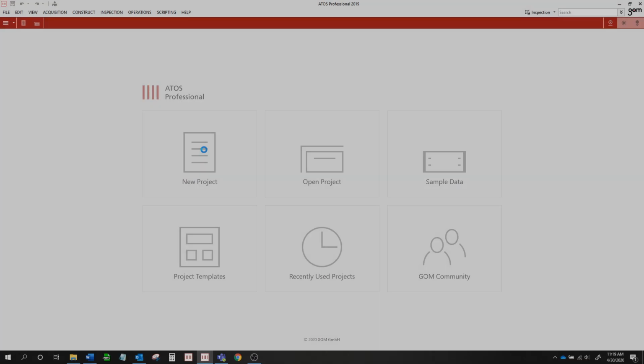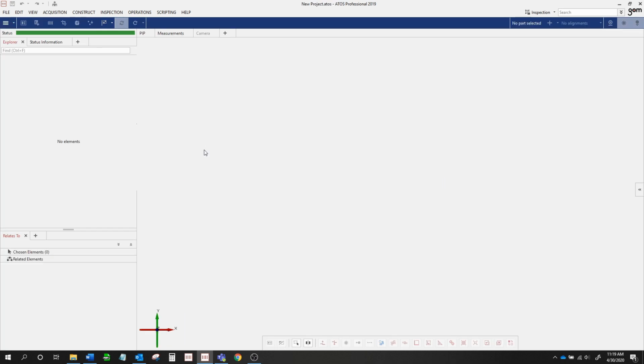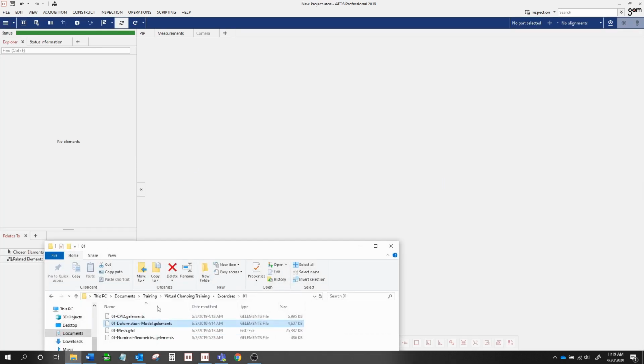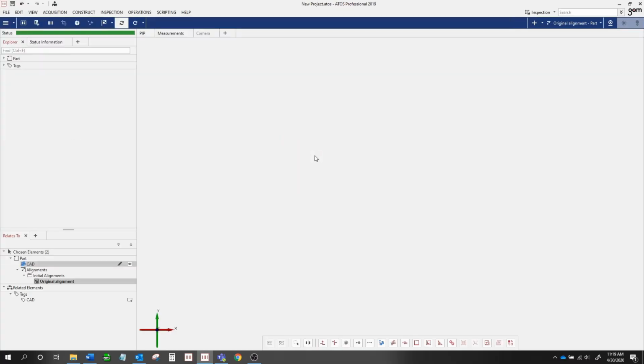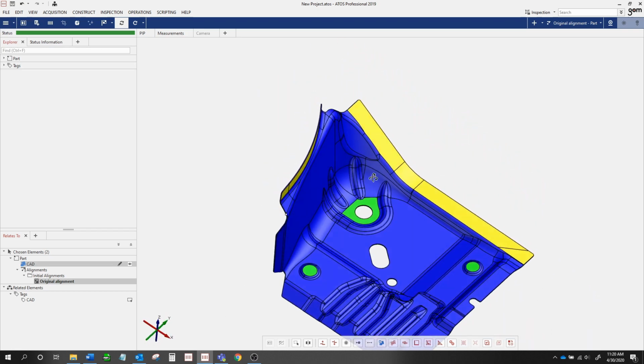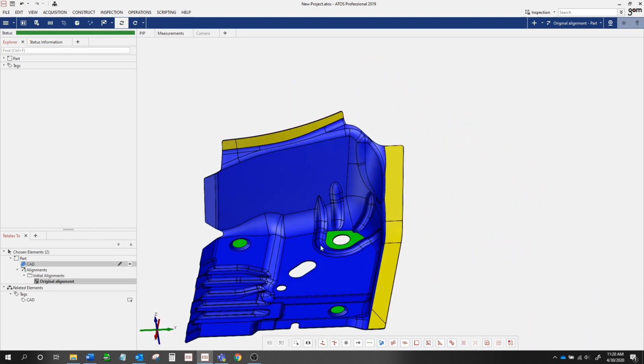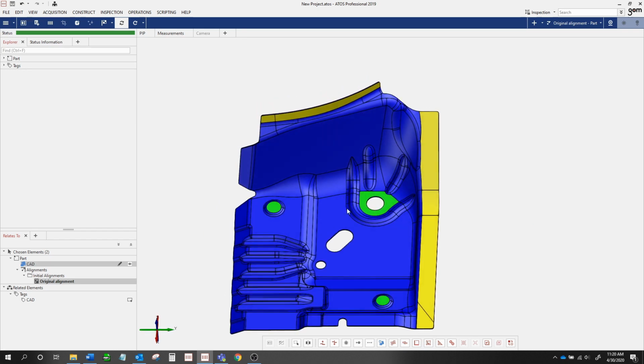So we're going to open up our new project. I'm going to open up our project data here, drag and drop our CAD, new part. Now when you drag in CAD and you still want to search around for it, from basic training, if you come down here, there's this little guy called Reset Zoom. A lot of people forget about this, but if you click it, it zips that CAD back into frame for you so you're not searching all over for it.